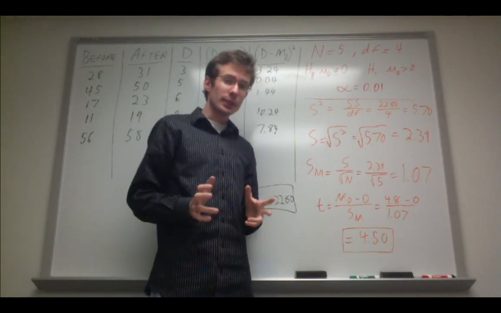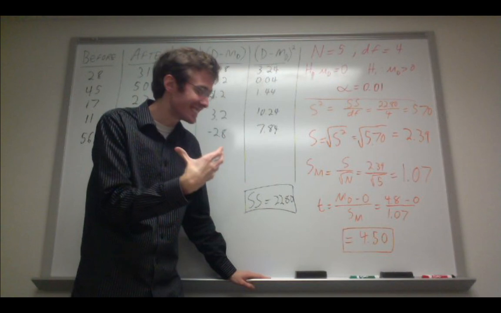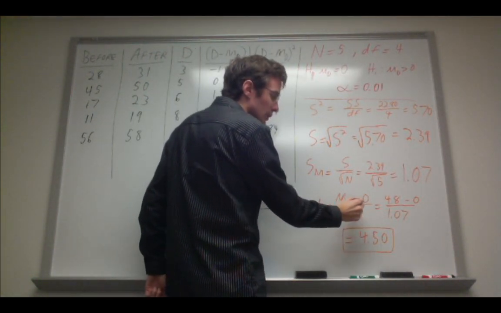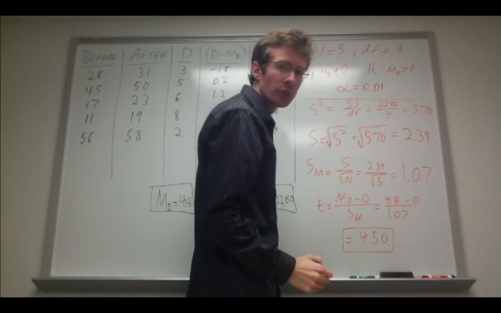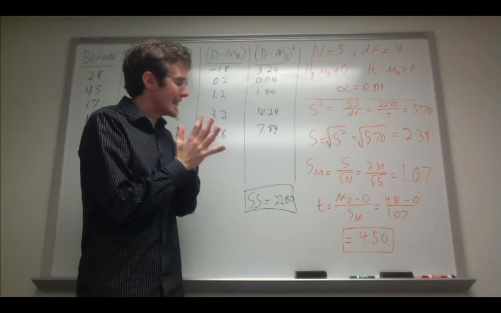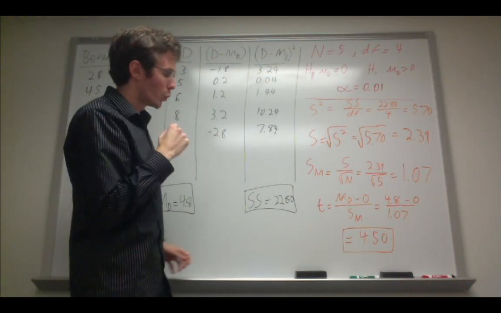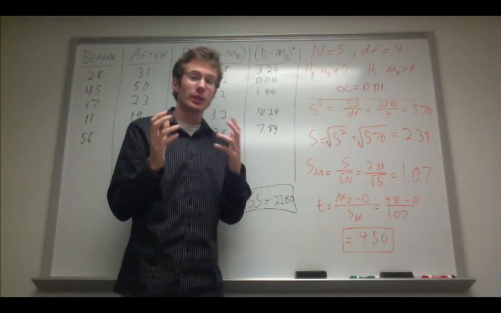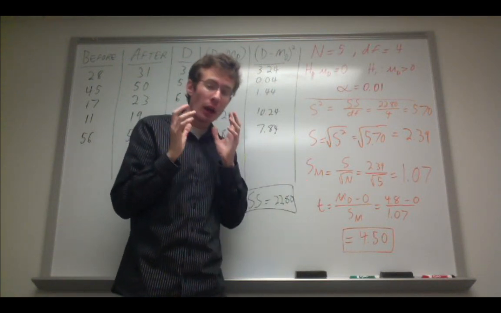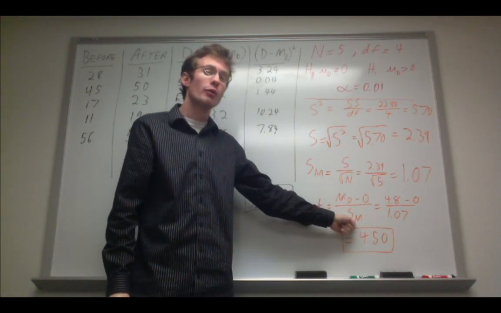To calculate the t-statistic, this should look nearly identical to what you did for the z-statistics. You take your mean difference and you subtract from that the population mean difference. So in this case, because it's a repeated measures t-test, we are trying to compare this against a difference of 0. We're trying to see how far it is away from a mean difference of 0 in terms of standard errors of the mean.